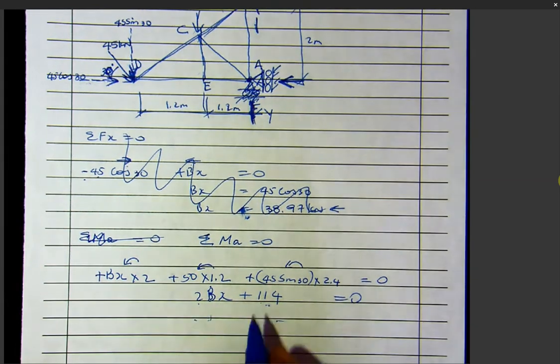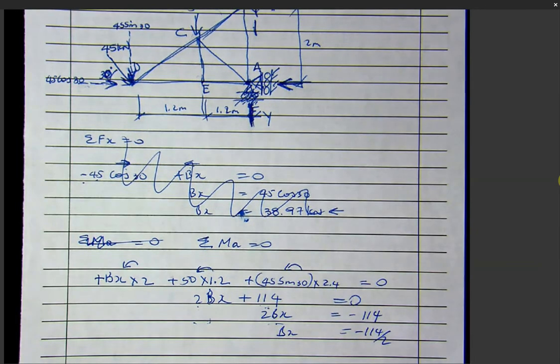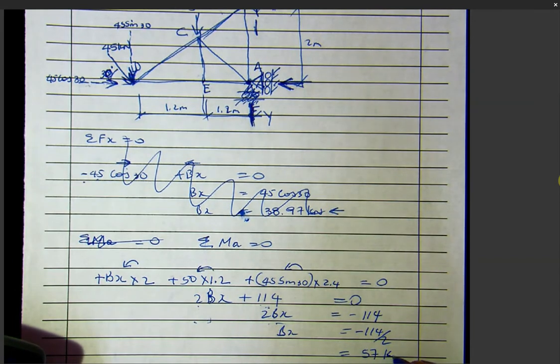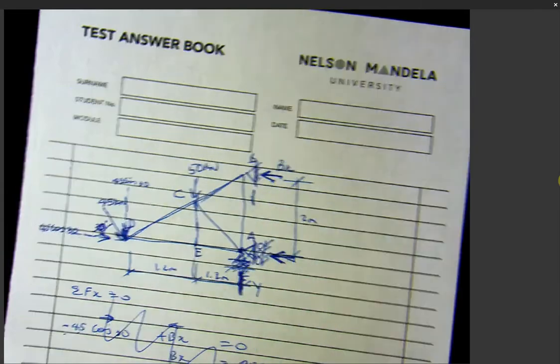Okay? Now, take this to that side of the equal sign. It becomes negative. Then 2Bx is equal to negative 114. You divide that by 2. Bx is equal to negative 114 divided by 2, then equal to 57 kilonewton. Can you see I am not writing a negative answer? Yes, I know my answer is negative. But what is this negative answer telling me? It's telling me that I've assumed the wrong direction. The right direction is this one.